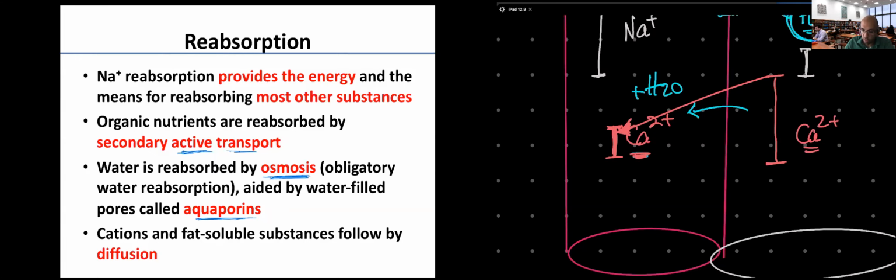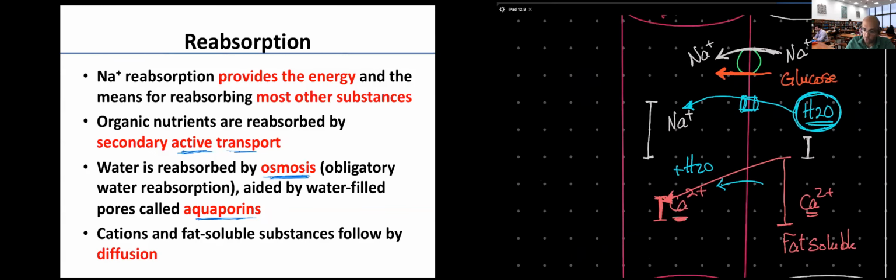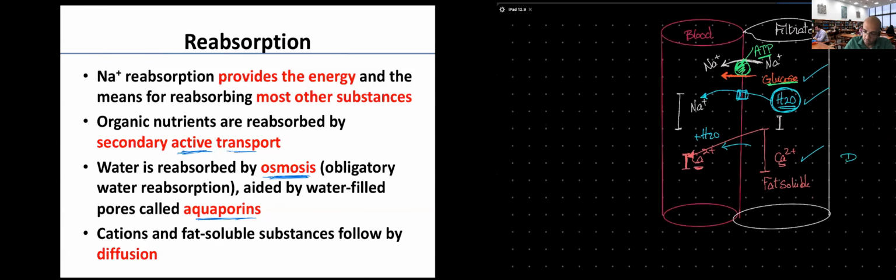Did you pay energy here for the calcium to travel or for a fat soluble substance to travel? Same exact concept. No. So I paid only for the transport of the sodium. And then the sodium will be transported along with an organic nutrient, like the glucose. As I move the sodium, water will move for free, by osmosis. So you've got one for free, organic nutrient, another one for free, which is the water. And the third one that you get for free is going to be the cations and the fat soluble substance. You move them down their concentration gradient by diffusion.